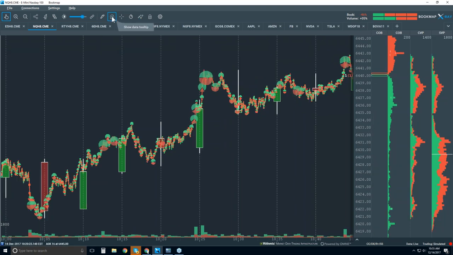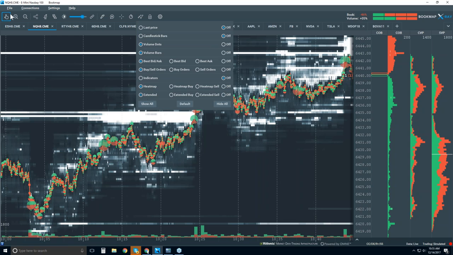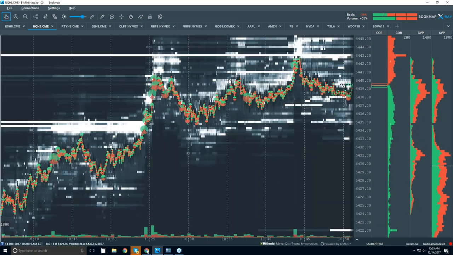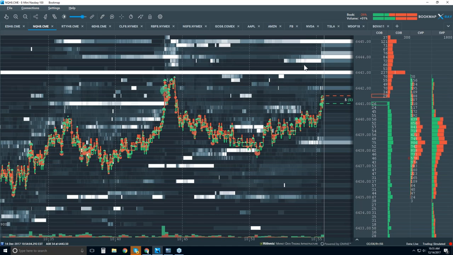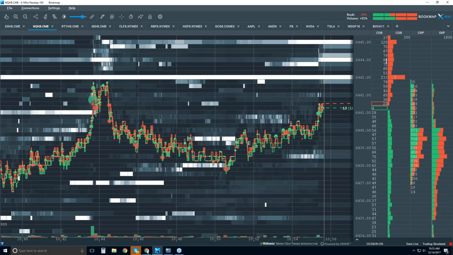All right, so now there's one more element of data here. We can take the candlesticks off at this point. We show historical best bid and offer and the volume. Now we're looking at the heat map. So what is the heat map? Let me define it. It's all derived from the order book.